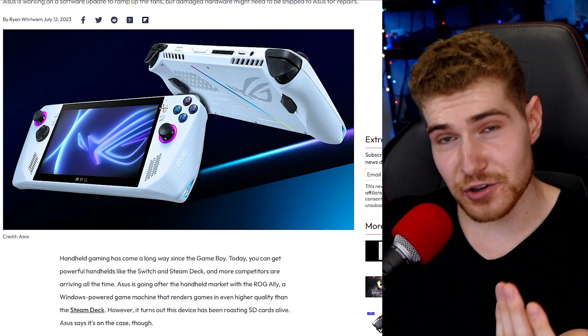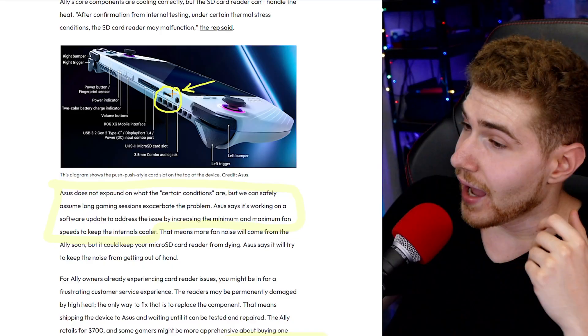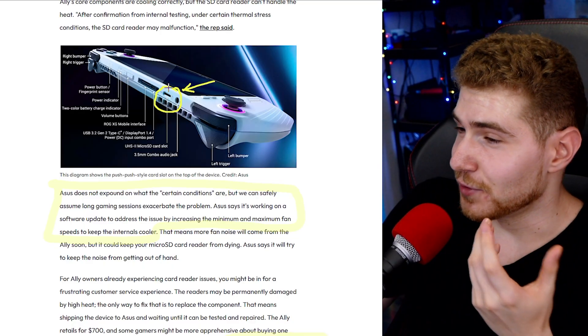In my experience, I have a black car and I live in a climate where it gets extremely hot during the summer. If you leave your car in the sun for a few days and come back, you sit in the car and place your hands on the dashboard - if you don't take them off right away, you could actually get burned. In my car I also have a dashcam which records to a microSD card, and that dashcam and microSD card have been totally fine for the past few years. Dashcams can be exposed directly to the sun and reach some obscenely high temperatures, and apparently the ROG Ally's vent reaches an even higher temperature than that.